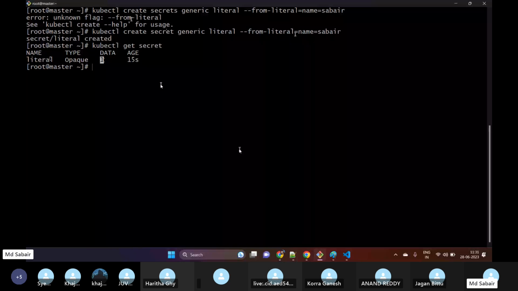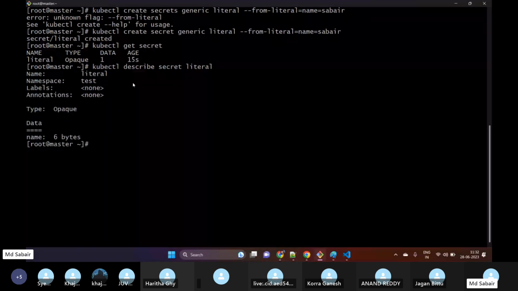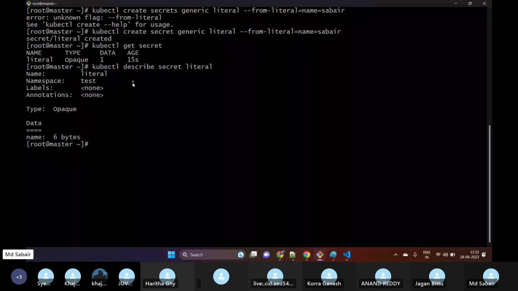The number of data means the number of values is 1, similar to what we have seen in ConfigMaps. If you want to describe this, kubectl describe secret and hit enter. Here we can see data name: 6 bytes, 1 2 3 4 5 6. It is not mentioning any details here; this has been encrypted.